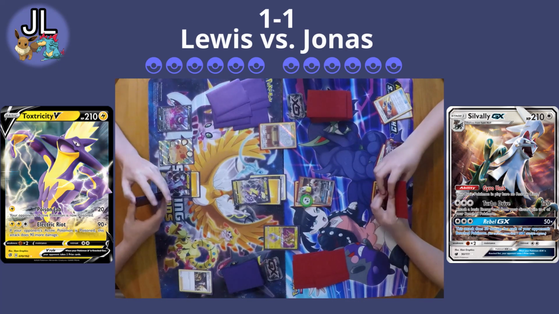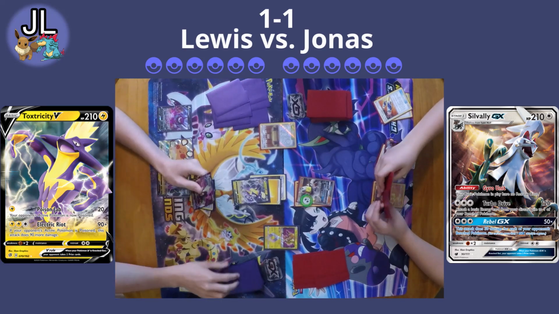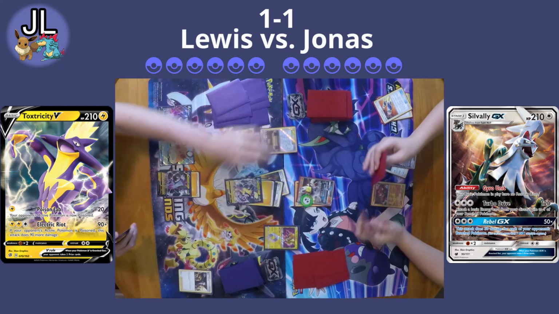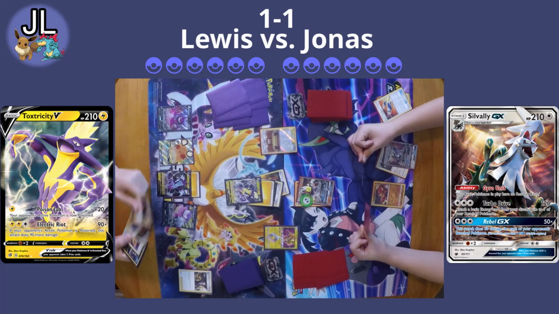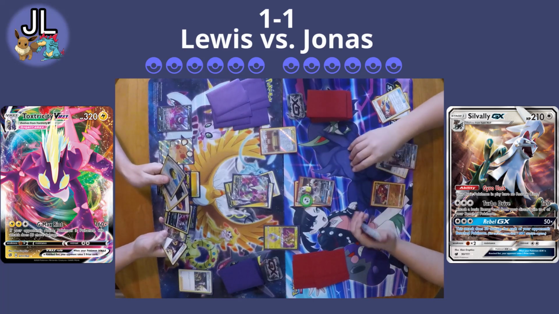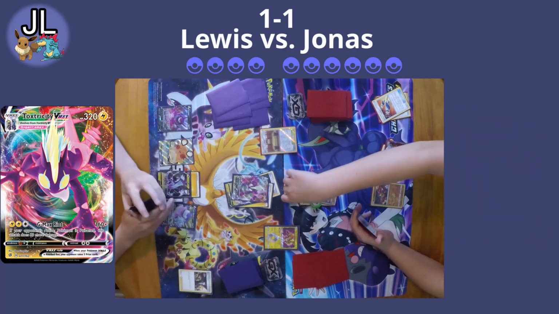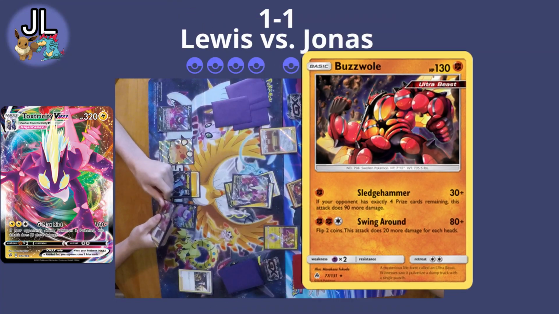And there's the Sledgehammer Buzzball, very useful for those big knockouts when I have 4 prize cards left. Very useful actually, because if I knock out a 2-prizer, then that is pretty much an immediate knockout on a 2-prizer from Jonas. Because basically my entire deck is fighting weak, which sucks really bad. This is a very tough matchup for me actually, because those big 1-hit, 2-hit knockouts are not very nice.